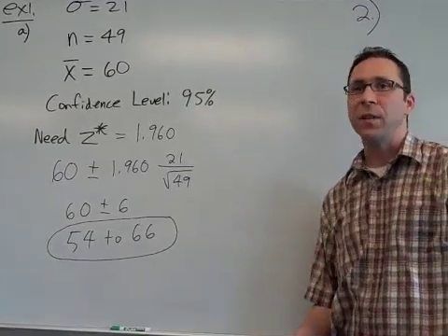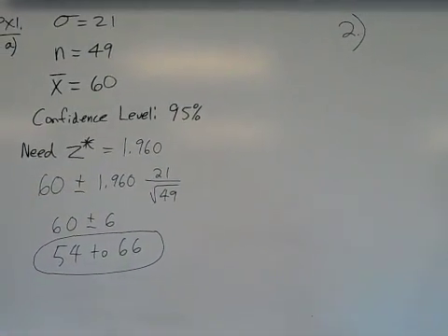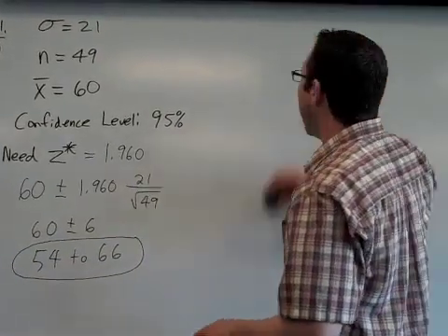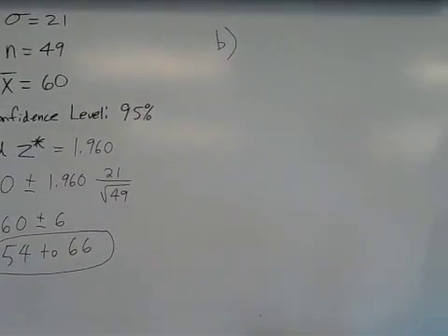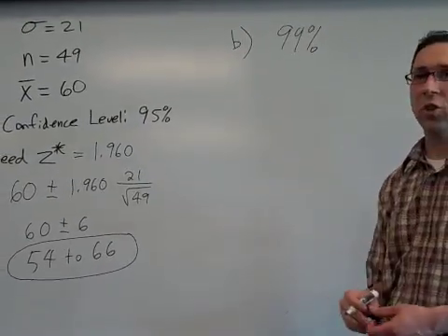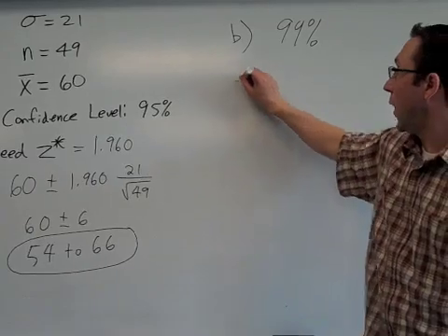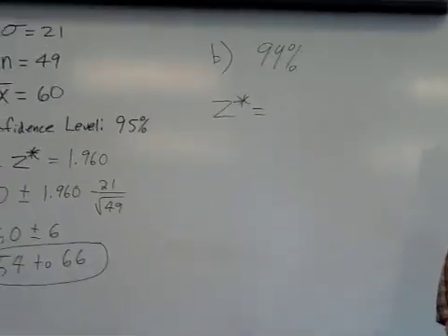Now we can up the confidence level from 95% to 99% and see what that does to our interval. And that's what question 1B is all about, right? Question B says everything else is the same, except we're dealing with a 99% confidence level. Which of those numbers will change? The 1.960, the z-star will change. You'll have to change it to another number, so you have to look that up. So on the chart, you look up 99% and go to one number above that, and it says 2.576.